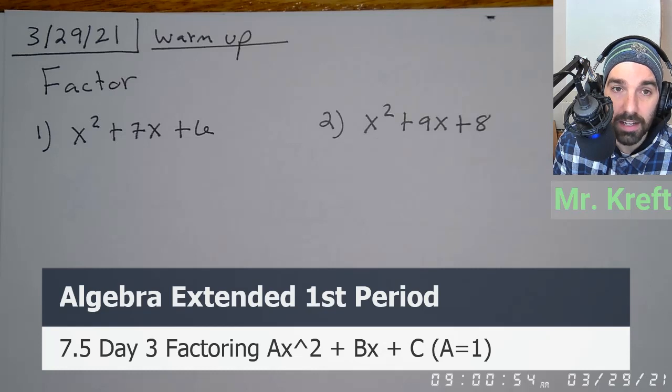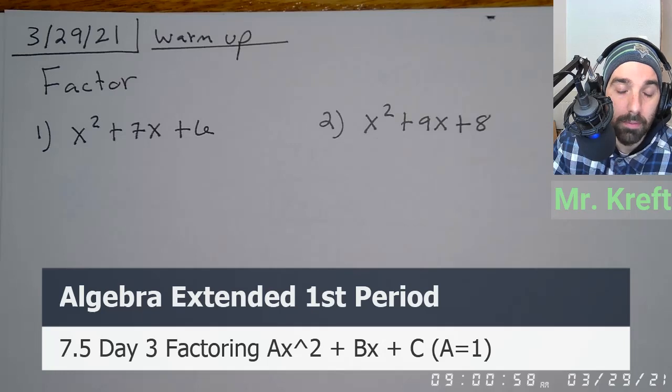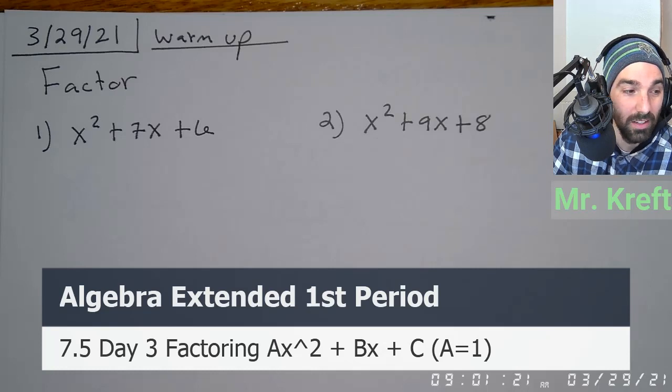Just to be clear, guys, this is the week before spring break. So my plan is that today we're going to keep practicing with factoring. And then when we meet on Thursday, we're going to use Thursday as in-class time to get our homework done and any missing assignments done so that we do not have homework for spring break. How does that sound? No work over spring break sounds really cool, right?